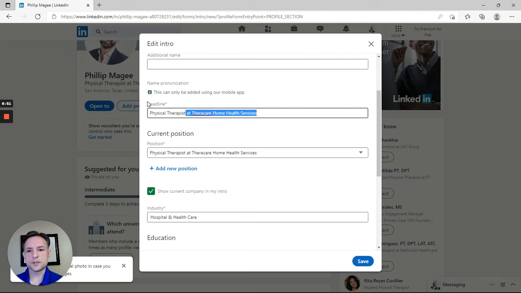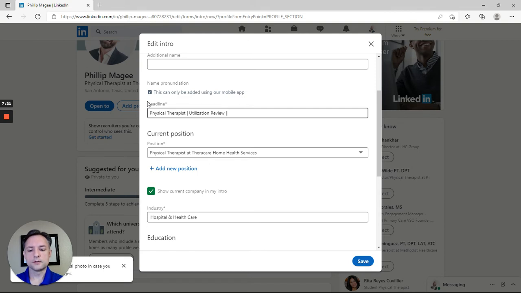So if you type in physical therapist, and then I like to hit the vertical line, so hit shift and that vertical line. And then if I'm wanting to do utilization review, then I'll type in utilization review, and then different keywords that might be in the profile or in the job description that you're looking for.